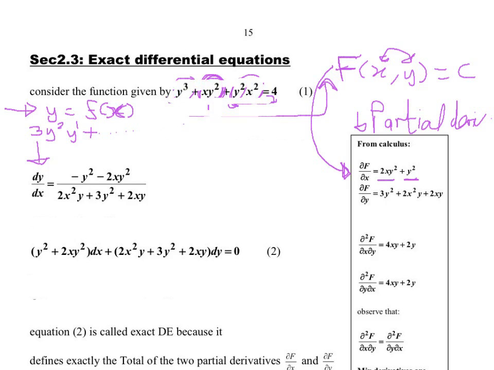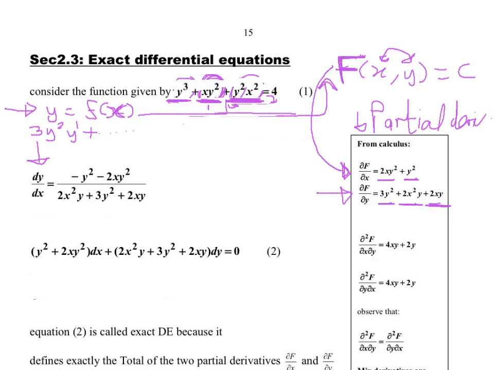Partial derivative with respect to y, which is this, we can do partial differentiation with respect to y. In that case, we assume x is constant, so the derivative of this is equal to 3y squared. Derivative of this, x is constant, so 2yx, and the derivative of that, x squared is constant, so 2yx squared. This is partial differentiation. We say partial differentiation when we have a function of more than one variable.